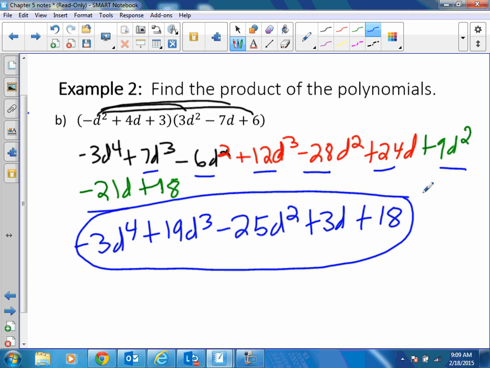Again, you might want to double check, see if I made mistakes on this, but you get the picture of how you're supposed to do this. It's pretty much just distribute property over and over and over again. Very easy to make mistakes. Again, this isn't very difficult. It just takes a long time to do these type of problems. You won't have many of these you have to do, but you need to be able to do at least one or two on a test or something like that.